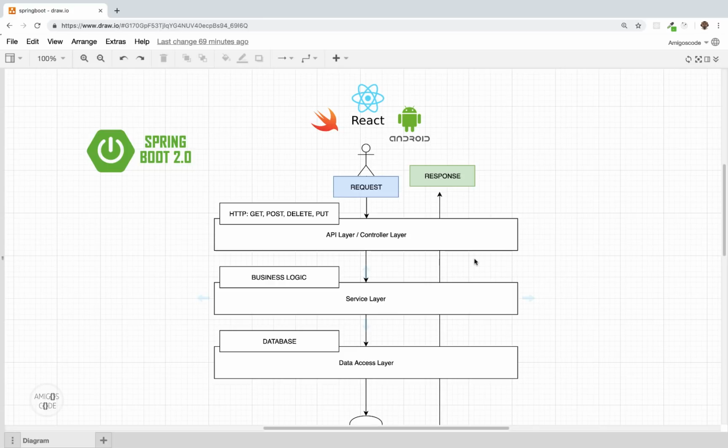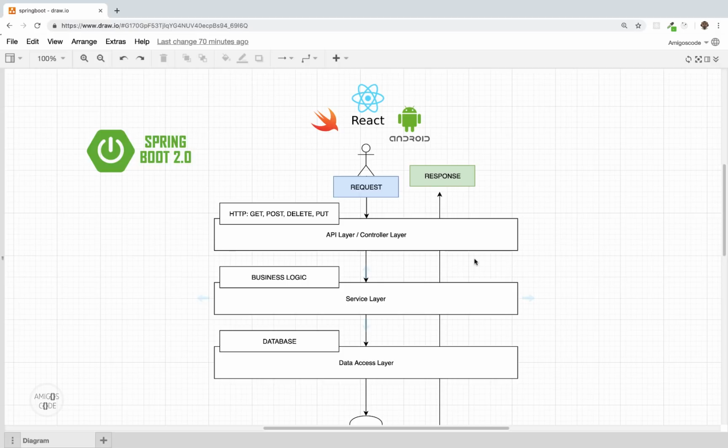In this video, I want to teach you exactly how to use Spring Boot 2.0. Spring Boot is by far one of the best frameworks for building applications in the Java world. So if you want to build an enterprise application, you can use Spring Boot, or if you want to prototype an idea and see whether it works, then you can use Spring Boot because it makes it very easy to build applications. And basically, Spring Boot provides you a platform for building back-end applications. And not only that, you can also build web applications as well.